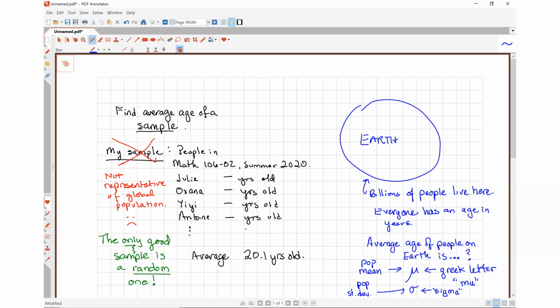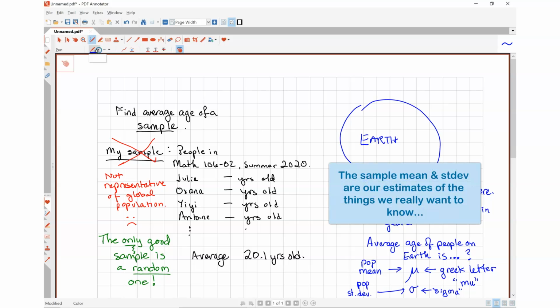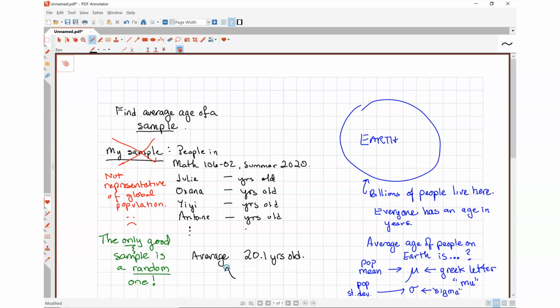The whole point of statistics is to estimate those values. I can't even collect that data, all the ages of all the people on Earth. If I don't have the data, I can't compute the mean or the standard deviation. Now, when we select a sample, we can compute a mean and we can compute a standard deviation. And those things have special notations too. So our sample mean, we always write as x bar. And a sample standard deviation also has special notation that is consistently used across statistics, and that's just the lowercase letter s.